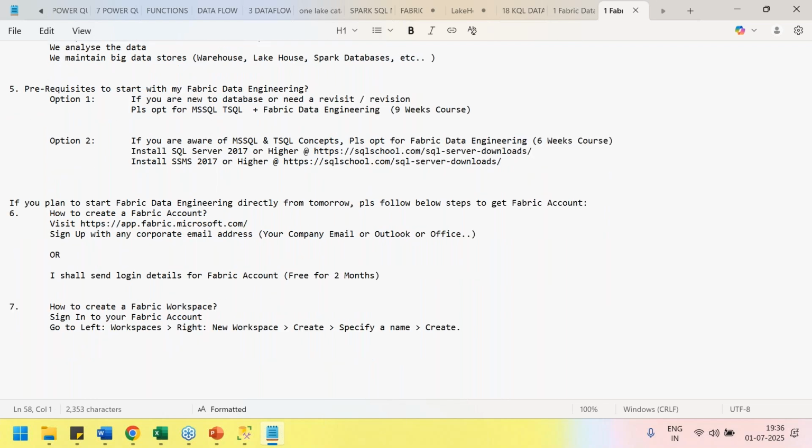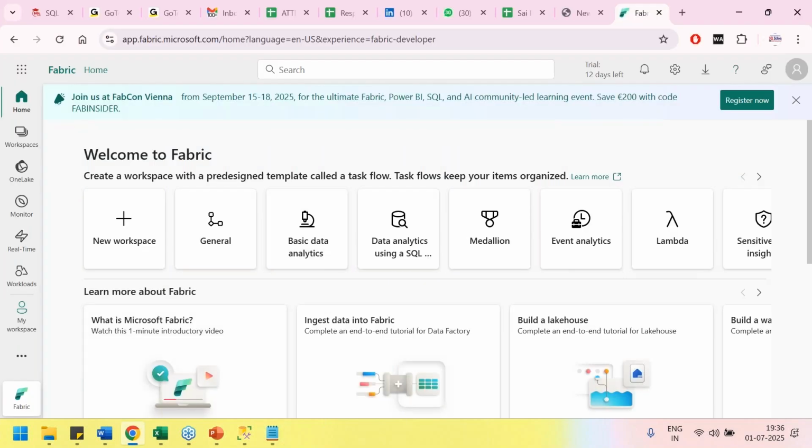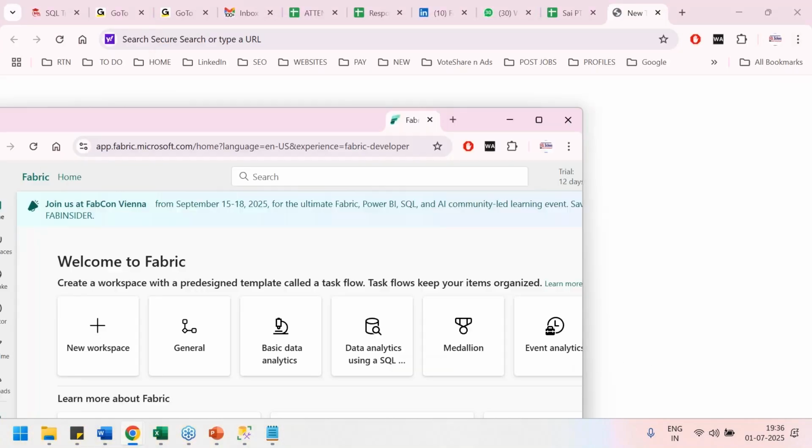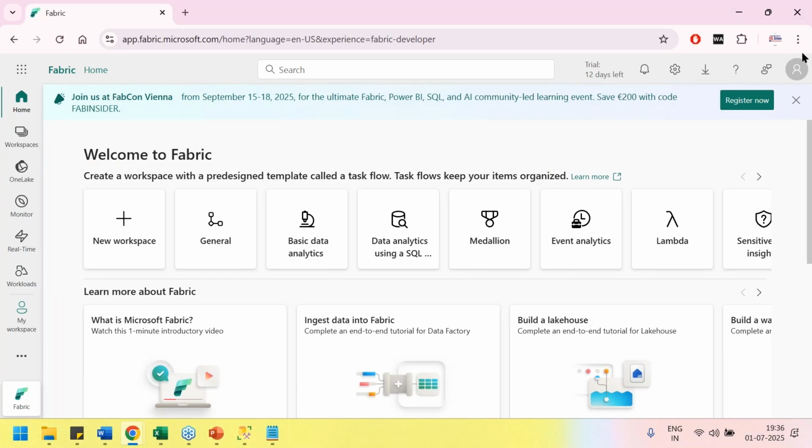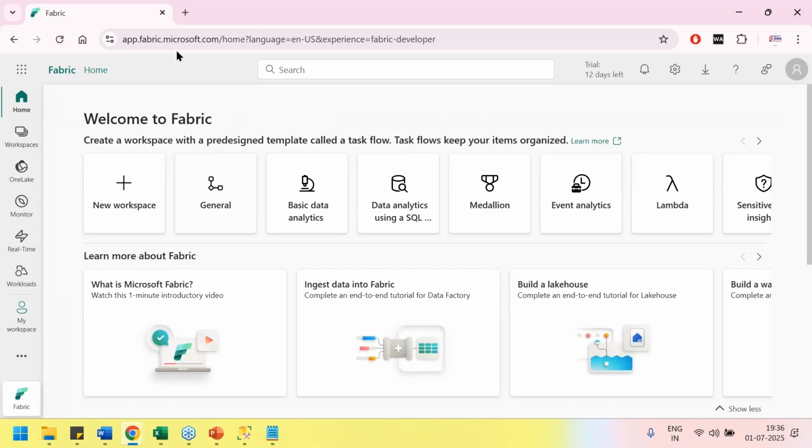Here it is. I'll show you. Go to Fabric, this one. This is a first look. Go to your Fabric account. First time sign up. Once you sign up, then see the left side workspace.